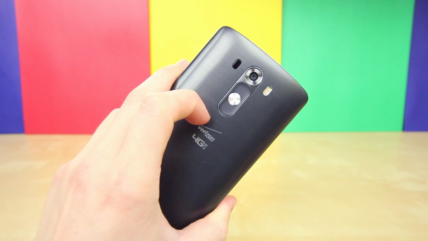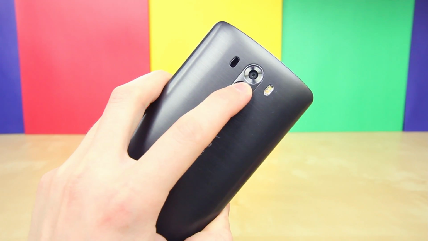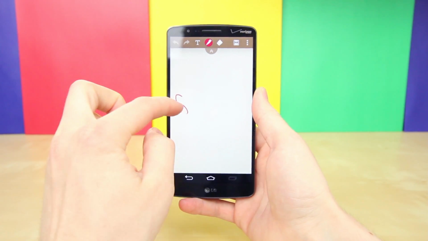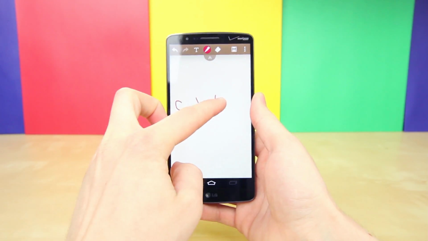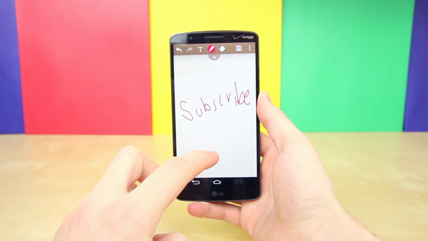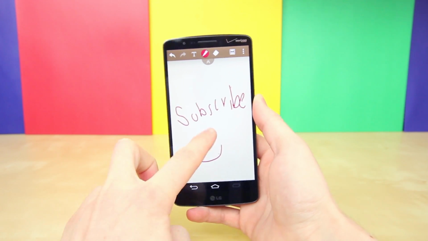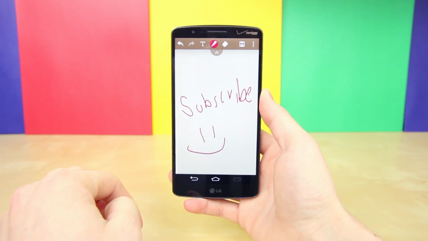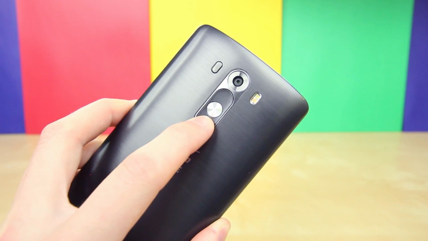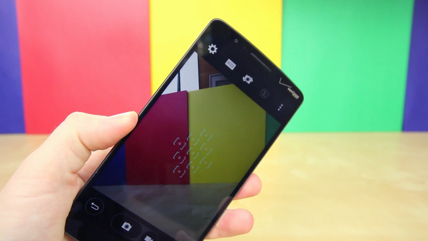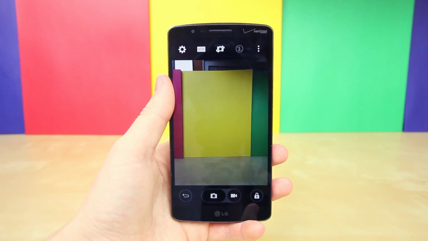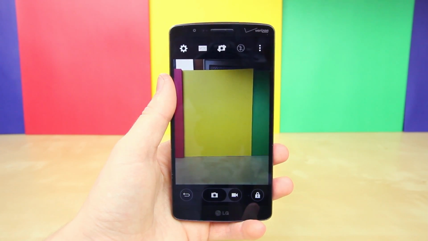Also, when your phone is locked or asleep, you can use the shortcut keys to activate various apps. For example, if you press and hold the volume up key, you get access to QMemo, which is LG's note-taking app. So from there, you can easily write down someone's number or food order or some kind of information you need to write down quickly. You can use your finger, although I'd imagine a stylus would be best here. And also, if you hold down the volume down button on your phone, it'll activate the camera app. So if you're in a hurry, you can easily launch the camera app without ever turning on your phone and unlocking it. So it just makes things much quicker, and it's good to know about if you're in a hurry.